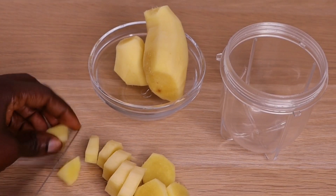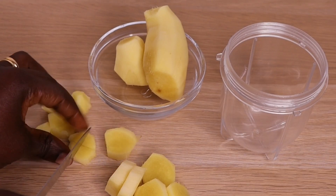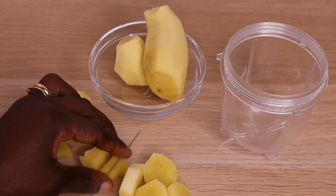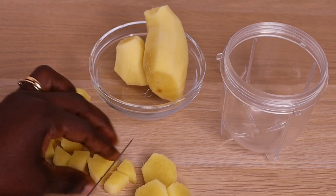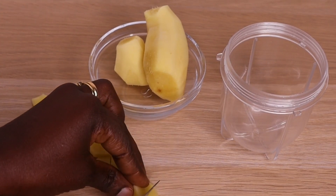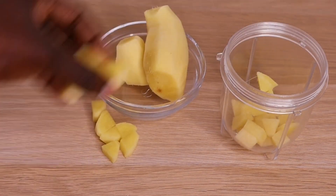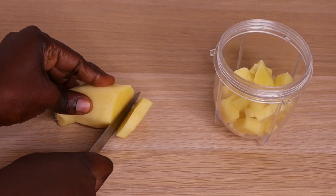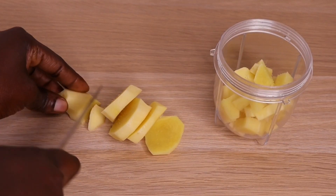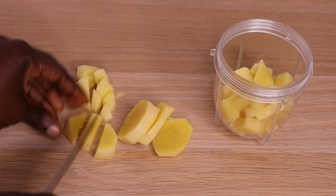I'm going to cut my ginger into dice form for easy blending. In today's video, I'll be sharing with you how to mix ginger and clove to get rid of baldness, alopecia, breakage, and shedding — to condition your hair and scalp, fight scalp irritation like dandruff and itchiness, moisturize your hair, thicken your hair, and above all promote thicker and healthy hair growth faster.